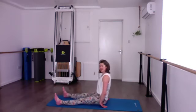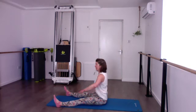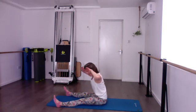Good, and then sit up tall. Separate your legs, the width of the mat, even with the sit bones, hands back to the forehead. We're going to rotate to the one leg and we're going to fold forward.